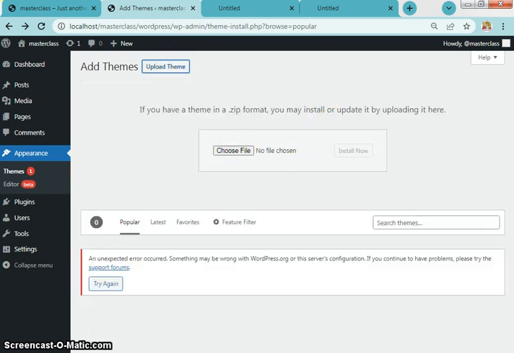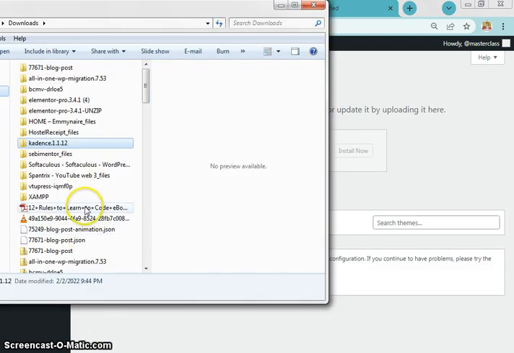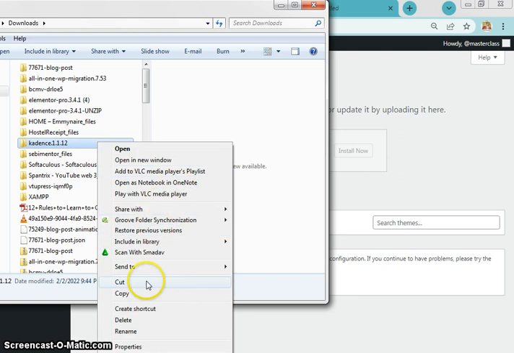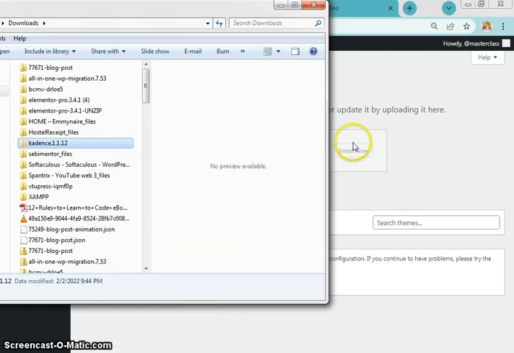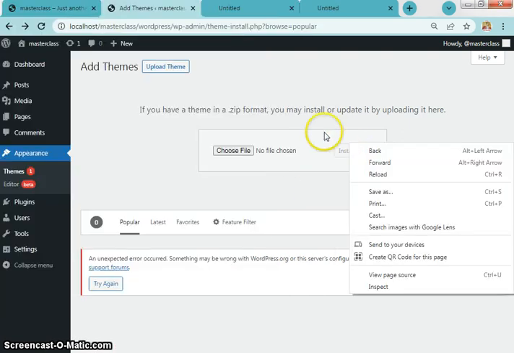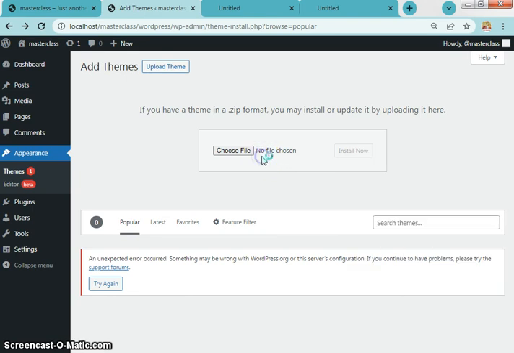That's the best way to do it. Just go to your folder where you have the theme, which is this one. I don't know if you can just copy. Let me cut. I'm not working here. Wait, I'm coming over.